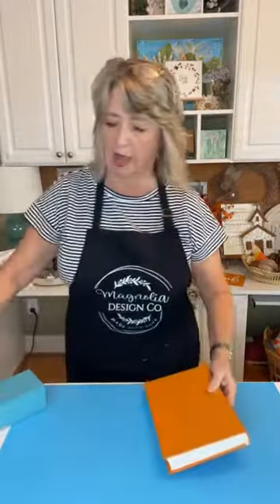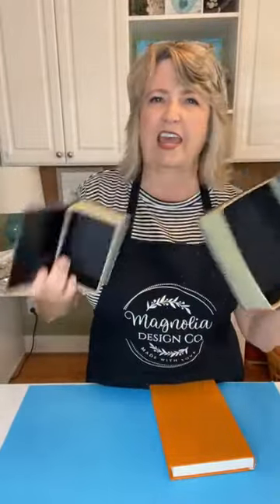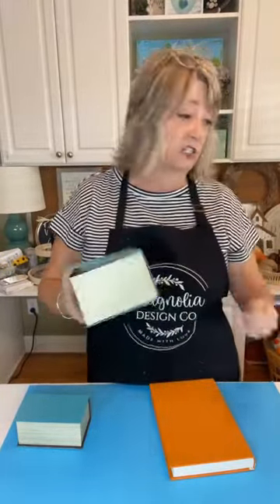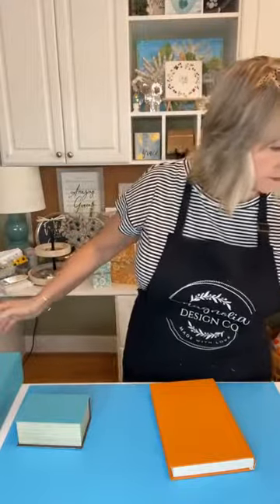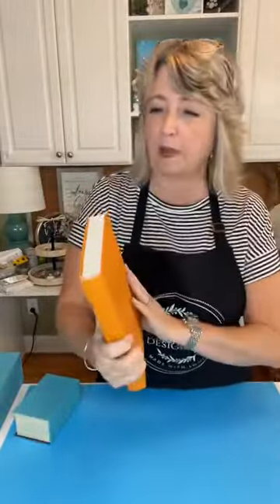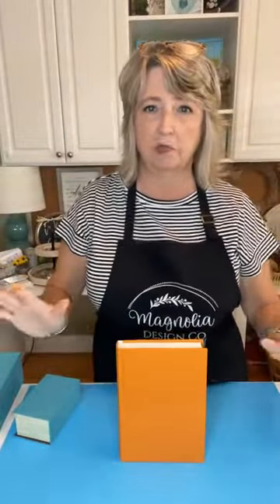I painted these little boxes — they look like this, and they have them at Dollar Tree in the Halloween section. I painted just the front, the spine, and the back. I did two coats of this color that I created in a paper bowl by mixing some of these Waverly turquoise-ish paints. I have two of these and then my orange pumpkin book.